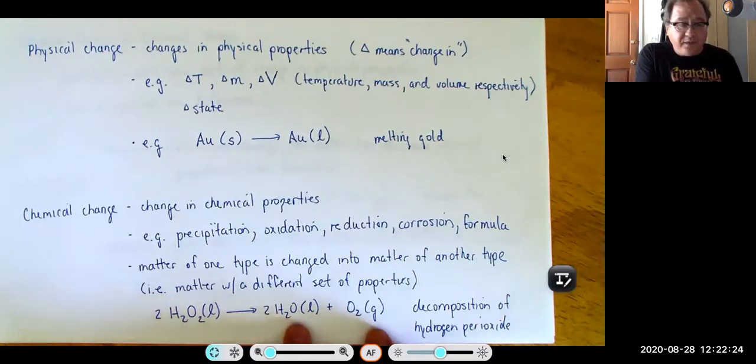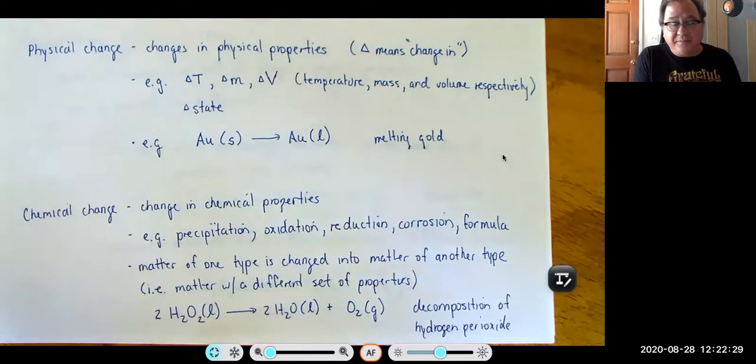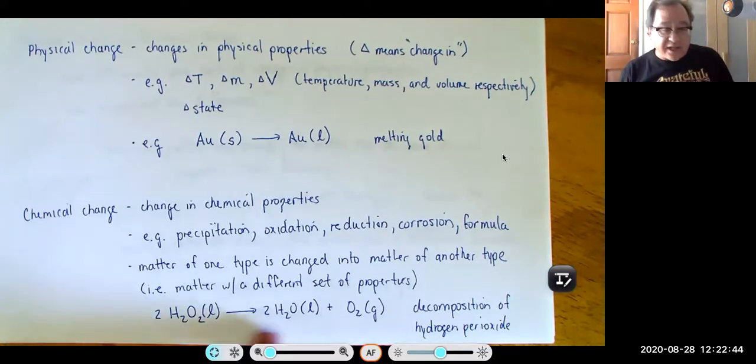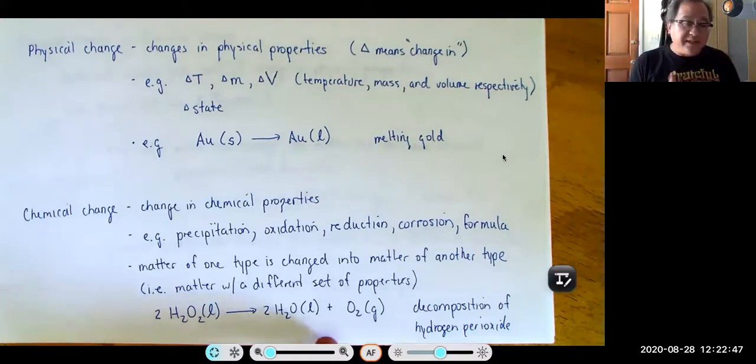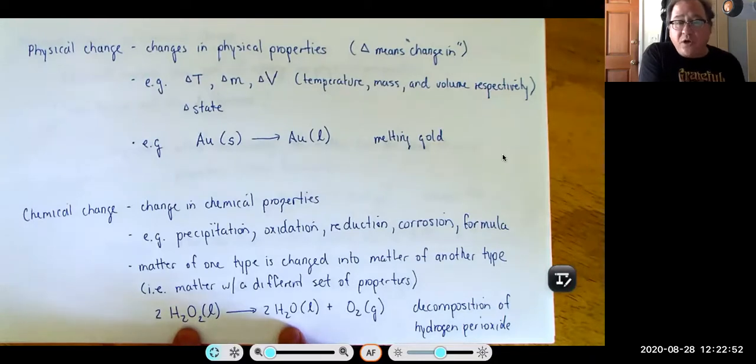Now, is that a physical change that's happening? Absolutely. But why do we call this a chemical change? And the answer is because the resulting matter has a different set of properties than the beginning matter. And really, it's a different chemical set of properties. And ultimately, if we have an equation like this, called a chemical equation, we can tell there's a chemical change because the formula has changed. H2O2 is not the same as H2O. They represent different compounds, so this is a chemical change.